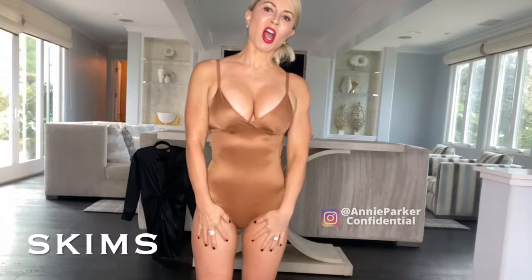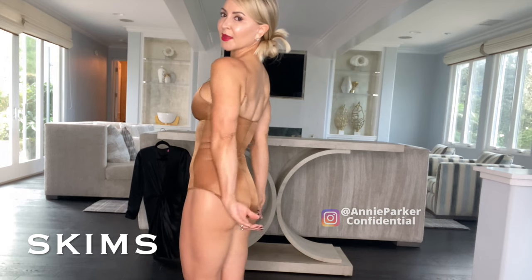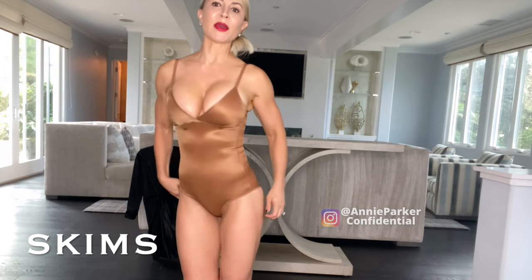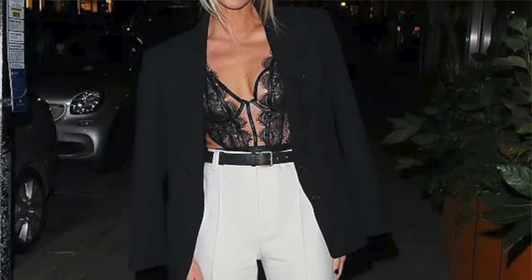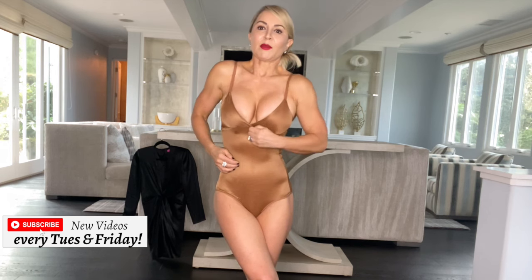This is the Skims Shine bodysuit — one of their newest lines. I don't like that it has a granny panty back; I prefer a thong. Skims is probably a little more risque — I would never wear this out on its own. I believe it's meant to wear with jeans or a skirt and then just a jacket or something over it. If you're smaller busted, this might work for you. It does hold you in — it is shapewear and it is very slimming and smoothing, so I do like it from that aspect. For me this would normally be a no, but it would actually work really well under a fitted dress. This is the Skims Shine bodysuit.